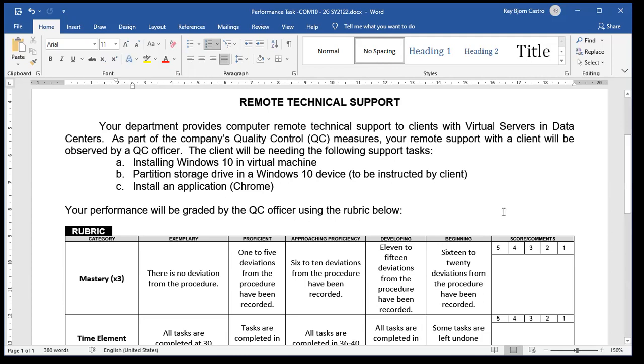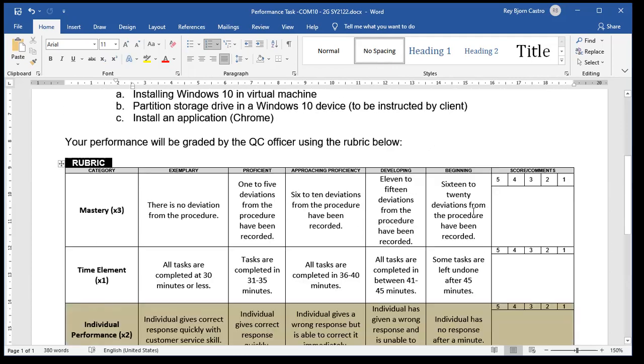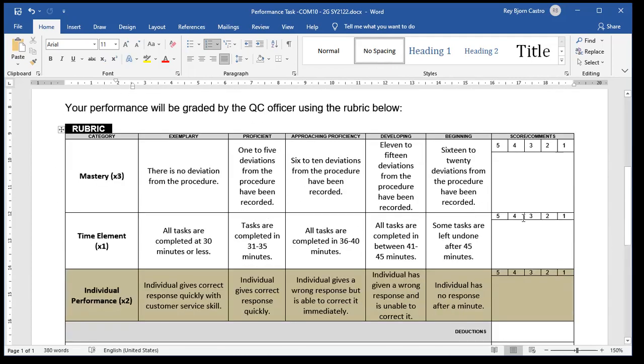So for the performance, you will be graded. There are two types: the group grade and the individual grade. The group grade consists of the mastery. If there is no deviation from the procedure, you get a maximum grade of 15.